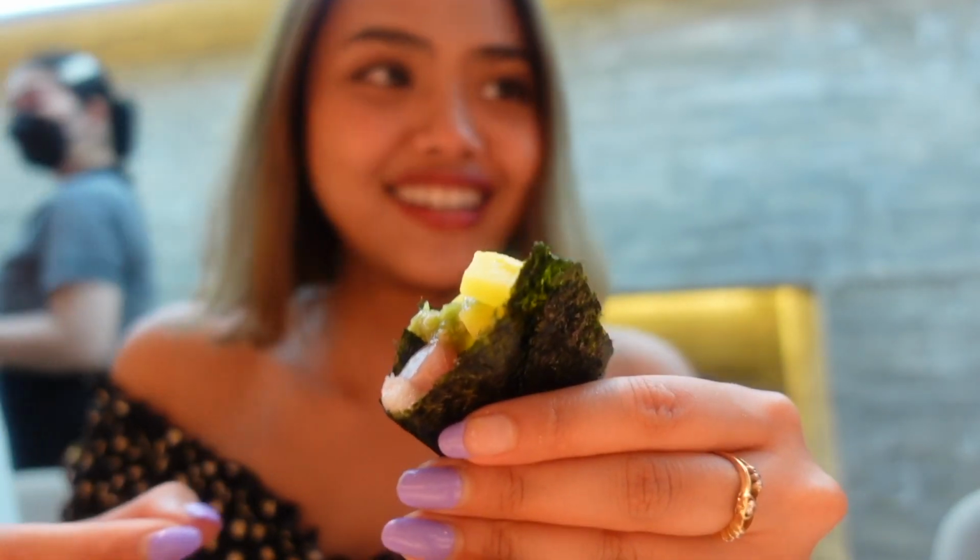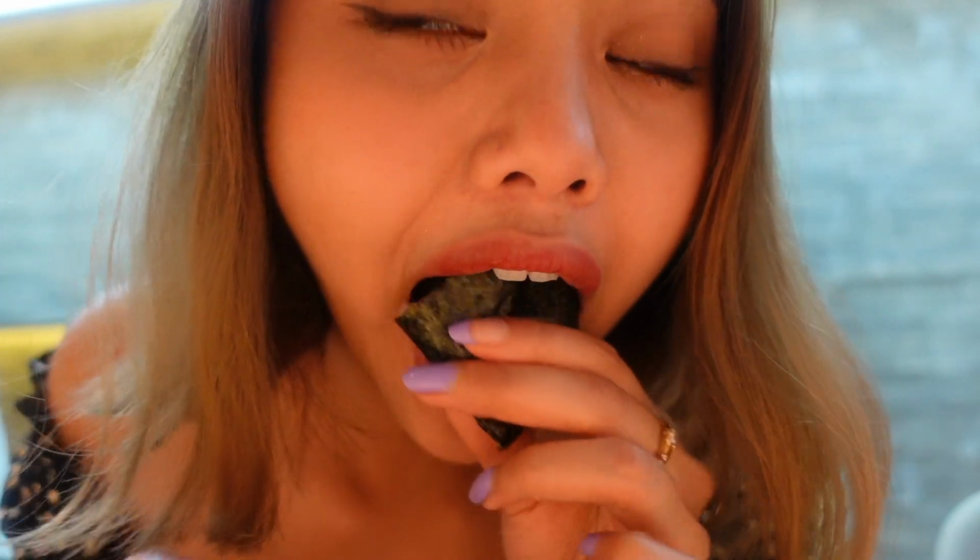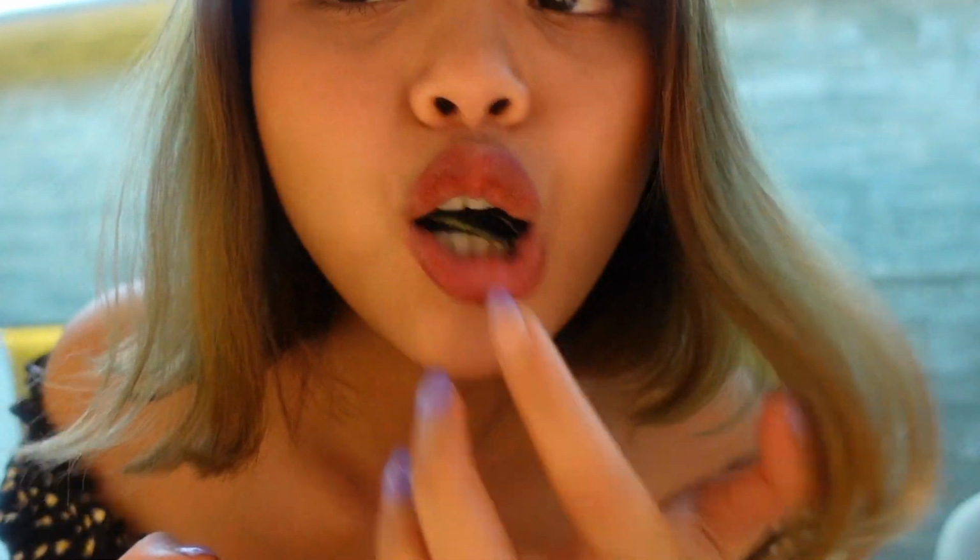Mixture of fishes. Also, to be honest, the fish and the pickles make everything so fresh, and you feel like it's not like a, you know, normal sushi. The rice is super nice, it's super soft, and you can kind of feel a hint of sourness inside. But the fish is amazing. I love it. It's so fun.